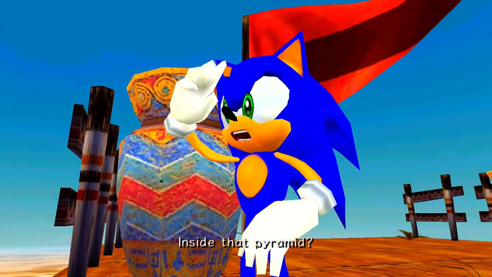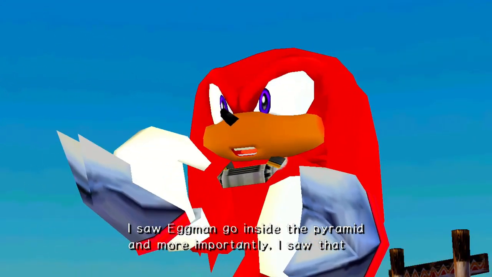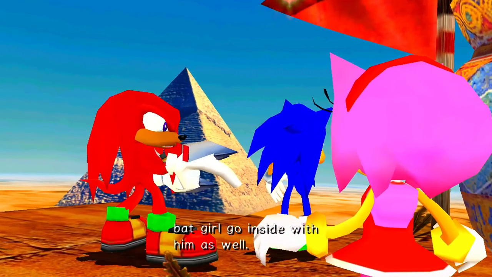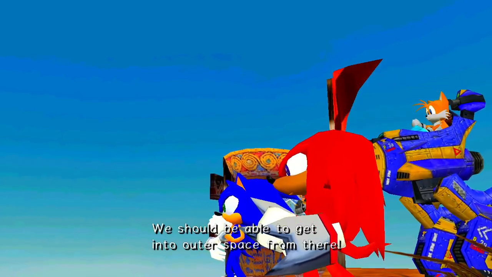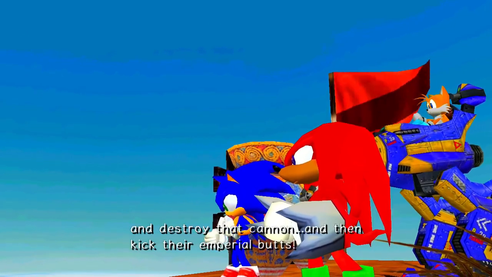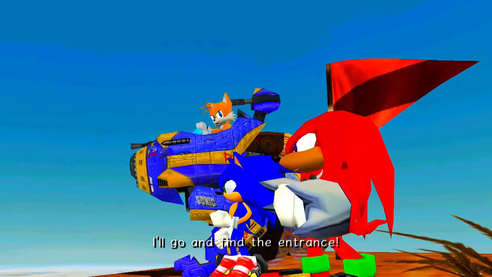Inside that pyramid? I saw Eggman go inside the pyramid. And more importantly, I saw that Batgirl go inside with him as well. But you saw them too, right? Well, yeah! We should be able to get into outer space from there. I don't know what this space colony is all about, but I'll find and destroy that cannon, and then kick their imperial butts! All right! I'll go and find the entrance!